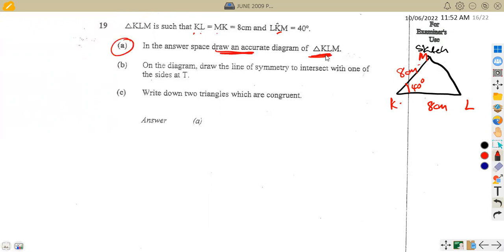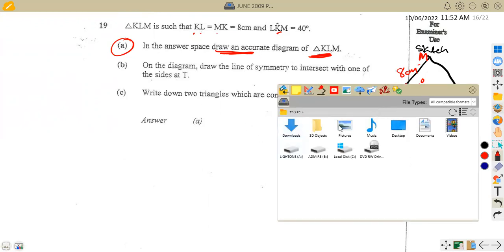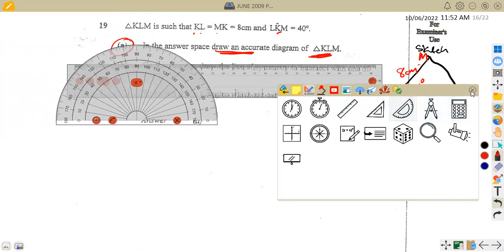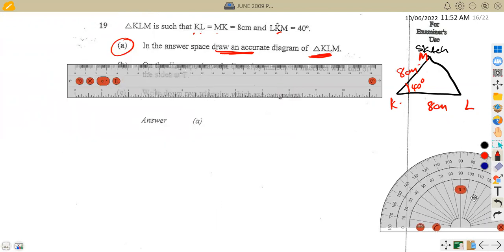To draw is not to construct. You're actually drawing like this. This is what you're going to do. So I'm just going to put here a simpler approach to this part so that you can understand. So I need a ruler. You actually need a ruler here and a protractor. These were the two things that you needed. Not a compass, because you're not constructing, you're drawing, so you need a protractor there.